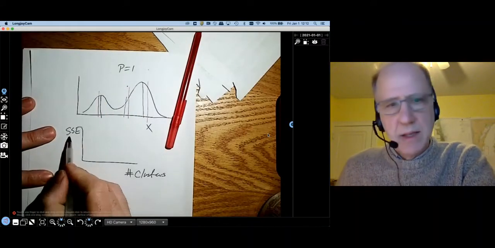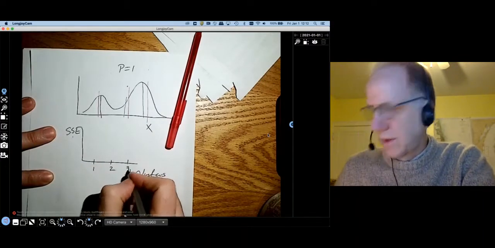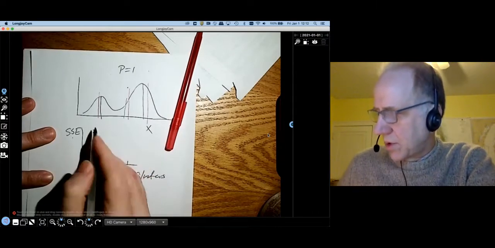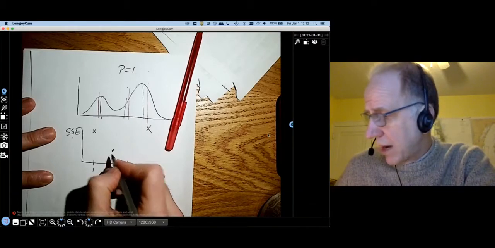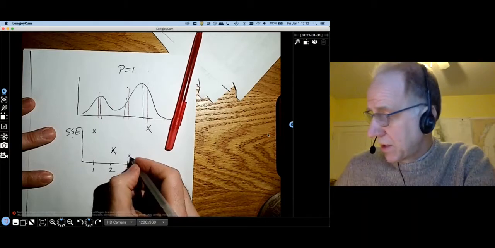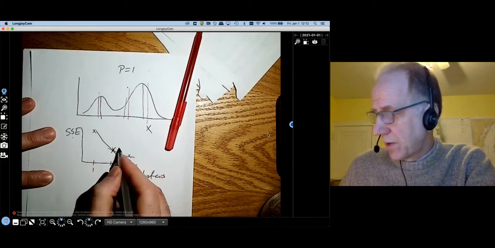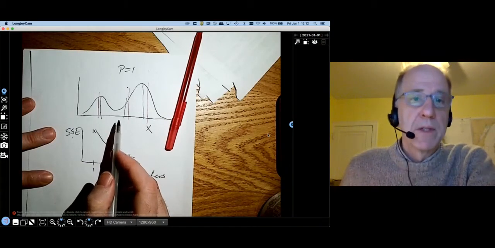So if I plot the sum of squared errors versus the number of clusters, and let's just say we have 1, 2, or 3 clusters, clearly the sum of squared errors would be very high if I had 1 cluster. There would be a large drop if I went out to 2 clusters, and there would be a smaller drop if I went out to 3. So I'd want to look for an elbow like this and say, well, 2 clusters probably fits the data.